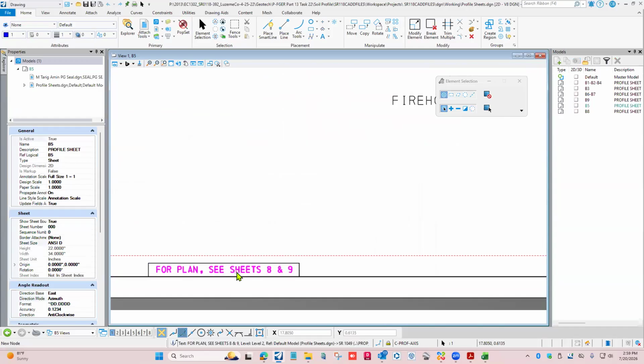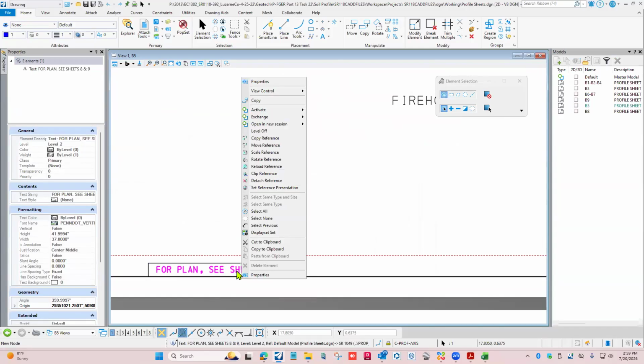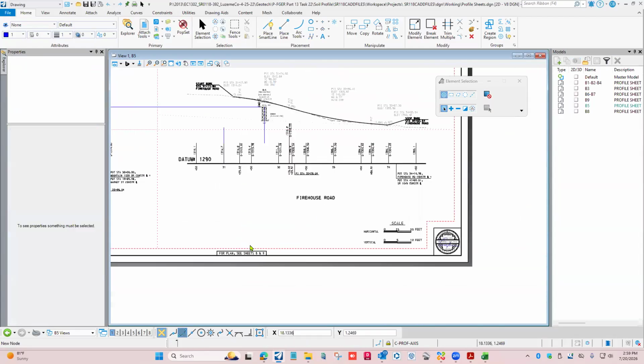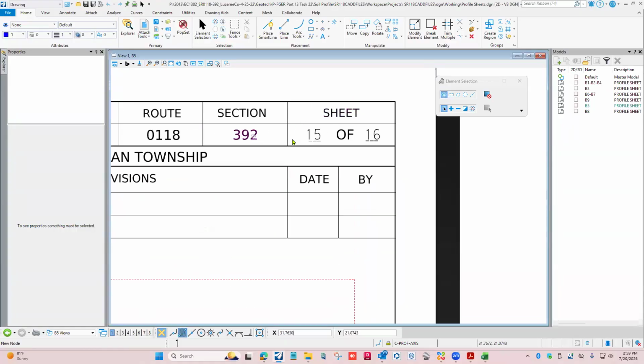So that font would be, this is in Prop Side Road 02. Let me see what these are in. So that's in the border. That is in the border. That's in the border.